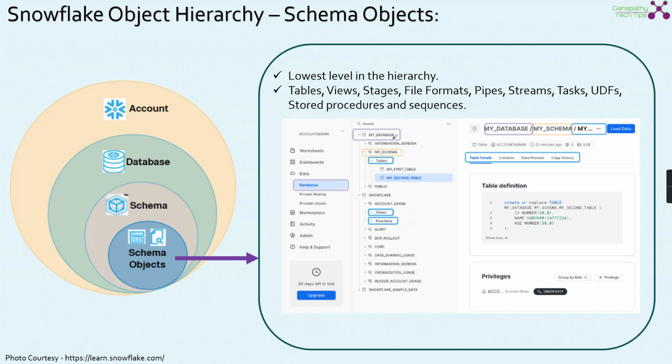If you can see, my database is the database. Inside that, my schema is the schema, and inside the schema you can see my first table, my second table. Similarly, you can see Snowflake is the database. Inside it you can see the account usage, and then inside it you can see the views and functions and everything. So this complete picture provides an overall overview of how the objects are stored inside the Snowflake ecosystem.